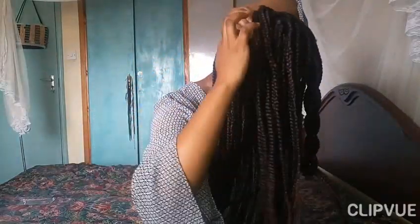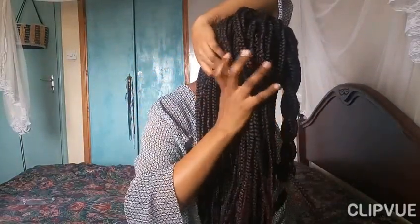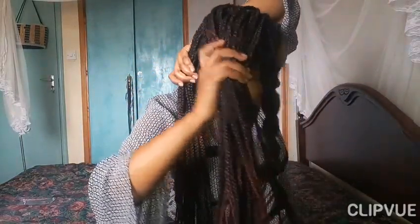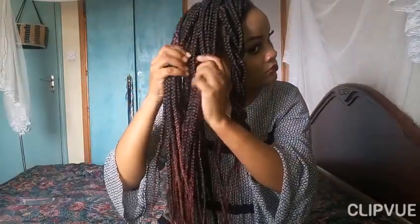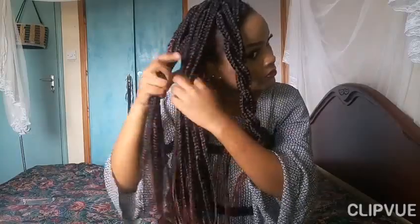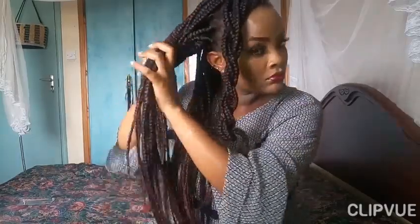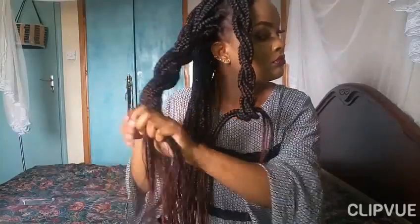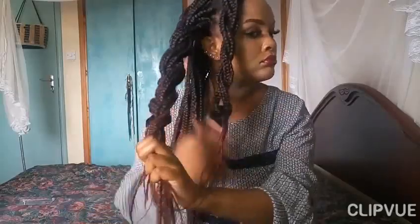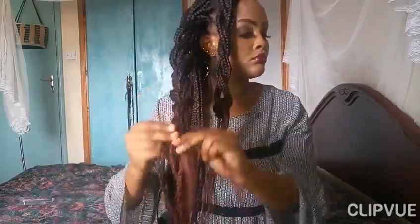From there, we're going to divide the rest. So the second or the middle section should be quite enough so that one is not too much, but the second one is quite a handful. So we're going to put that or braid that into 3. Do you call that braid that into 3? I don't know. Braid that into 3, and then yeah, all of them, the rest, that is.